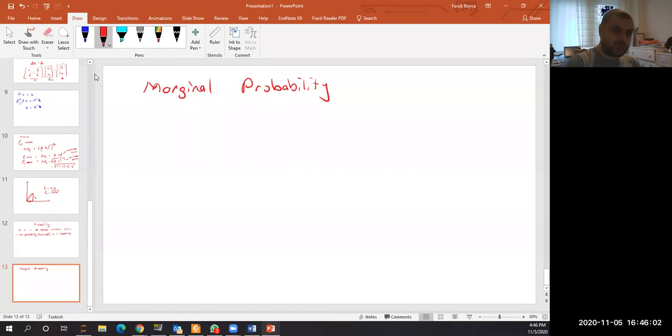But first I think we should define the joint, or let's go step by step. Sorry, my bad. Defining marginal probability is not a good way to start probability. Let's start with the probability distributions. Okay?